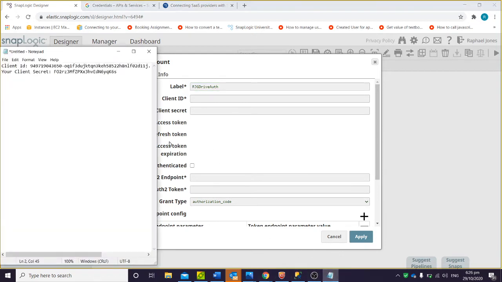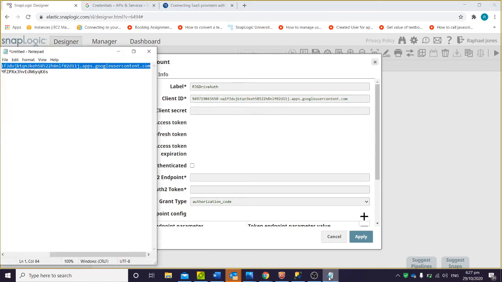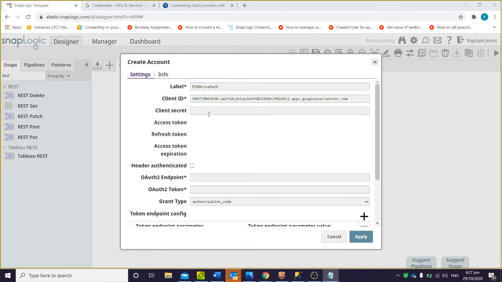So this is where client ID comes in. I just got one. It's long. So copy, you're gonna paste that in here. Next, I have my API, not my API, my secrets. Paste that in there.